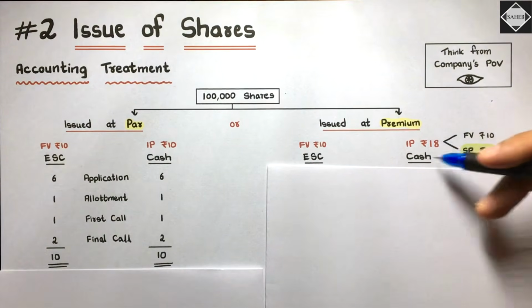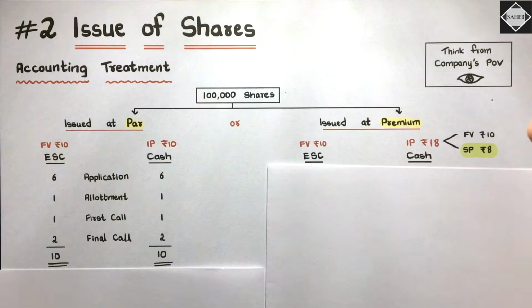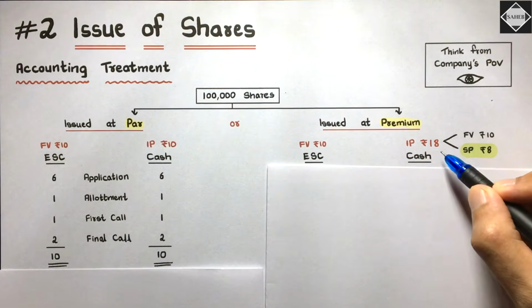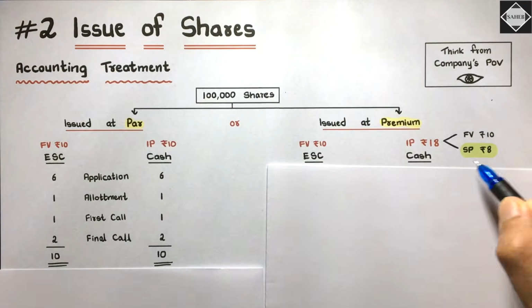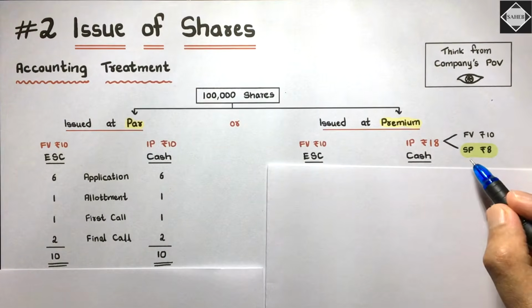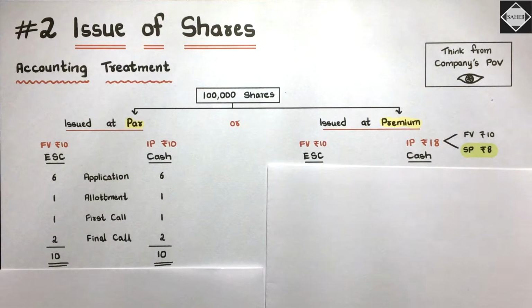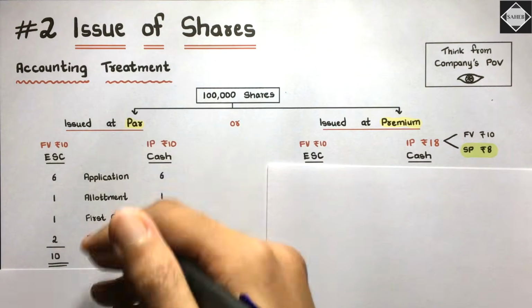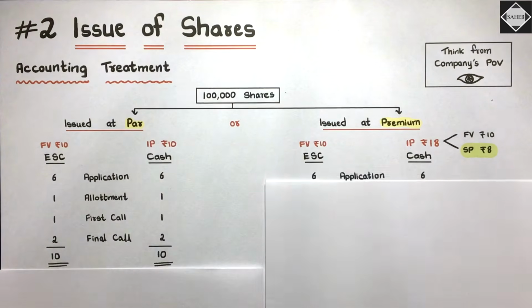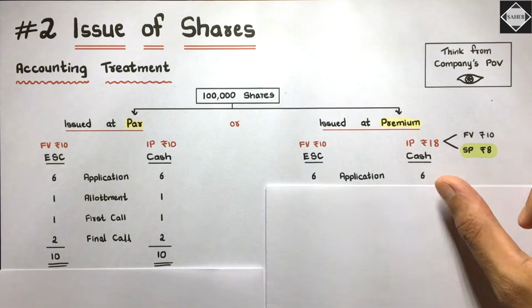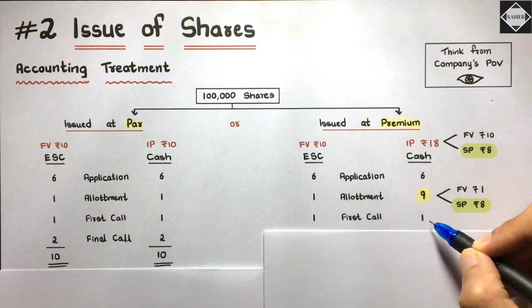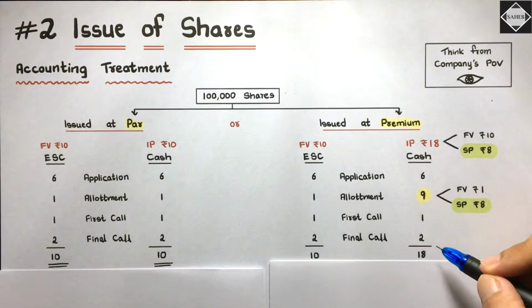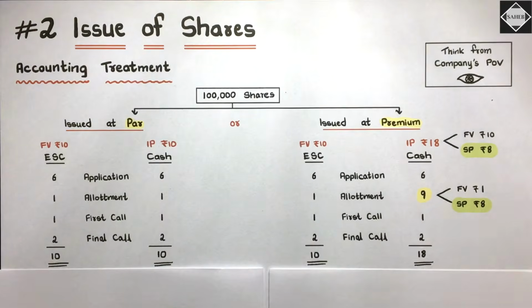Okay. Now out of this, you have to understand first what the breakdown is. First, always understand the breakdown. In this 18 rupees, 10 is the face value and then 8 rupees is the extra, that is the premium, which has to go in the SP account, securities premium account. Now here also 4 stages, 4 installments. On application, the company said we want 6 rupees. And then on allotment we want 9 rupees. And then on first call we want 1 rupee, final call 2 rupees. In total we have received 18 rupees from the public. Simple, you understood.